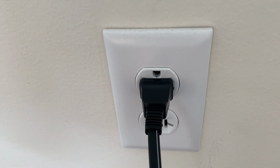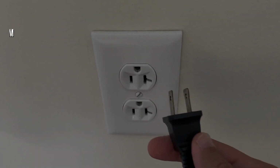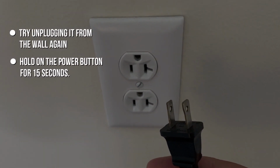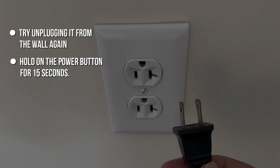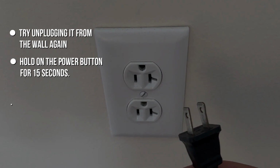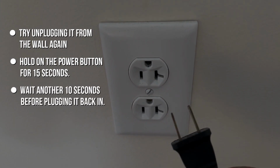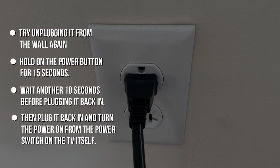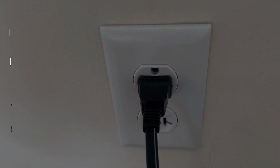If this doesn't fix the problem, then try unplugging it from the wall again and hold on the power button for 15 seconds. This will drain all the remaining power from the TV. And then wait another 10 seconds before plugging it back in. Then plug it back in and turn the power on the TV switch itself, not the remote control.